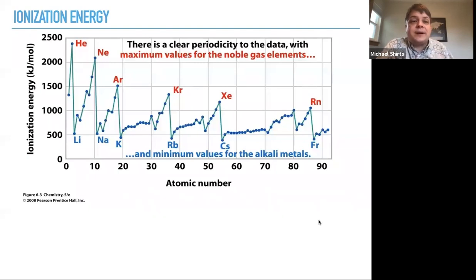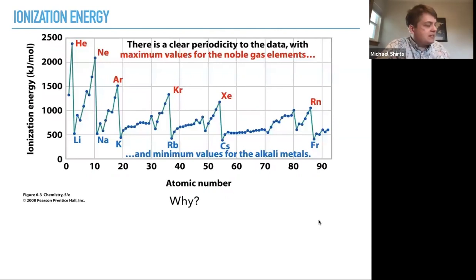Now, one important thing to notice here: it always costs energy to strip electrons off of a neutral gaseous atom. You might think, oh, but doesn't sodium like to lose its electron? Well, it doesn't care about the electron nearly as much as other atoms do. So it's always a tug of war. You actually have to expend energy to get an electron off sodium, but you can gain a lot more energy by having that electron go somewhere else. So that's the key, this tug of war. No neutral atom likes to lose an electron, but some like to lose an electron a lot less than others. A noble gas really doesn't want to lose that electron.